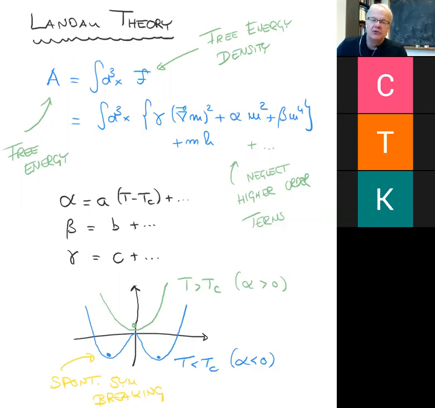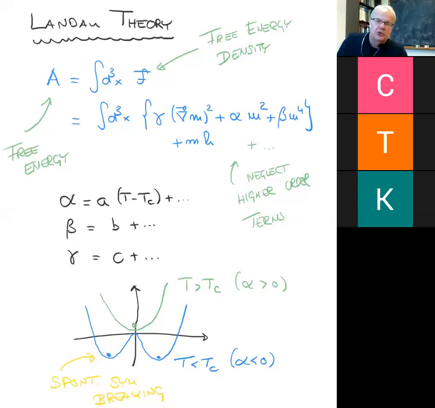So I write it down to fourth order, and you see from the diagram below why we need to keep at least fourth order terms. And that's because in order to capture the idea of a phase transition, we must allow for potentials where just alpha changes sign, because if alpha is positive, then the minimum of the magnetization will occur at 0. But if alpha is negative, then the minimum of the magnetization can occur somewhere else. And then, of course, it needs to be stabilized by a positive fourth order term.